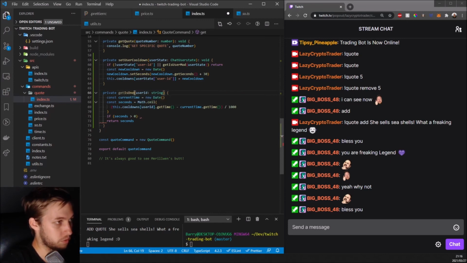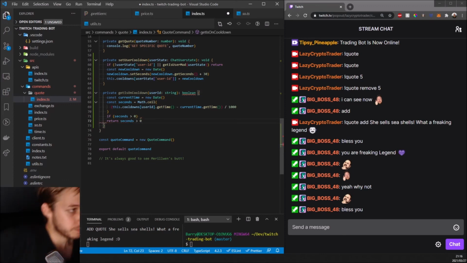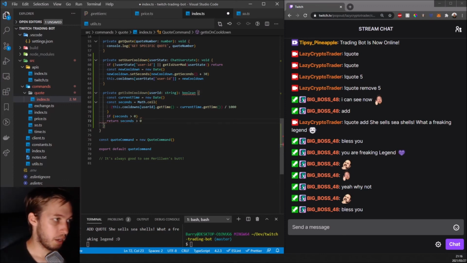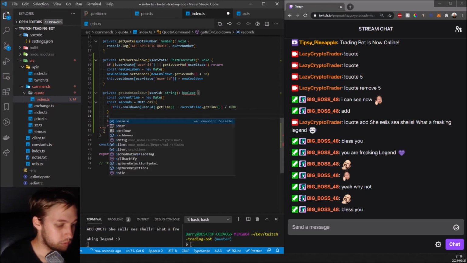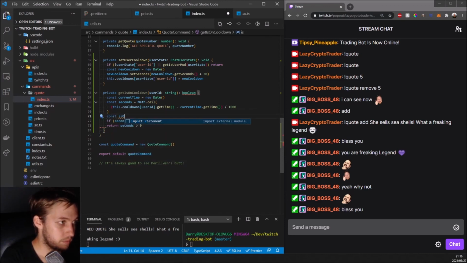Get is on cooldown. And then this will return a boolean. And we will return seconds bigger than 0. So const is on cooldown equals seconds bigger than 0. And then we'll copy that.